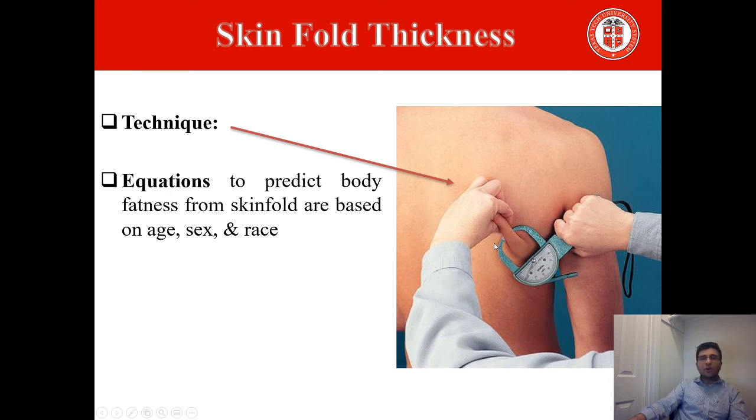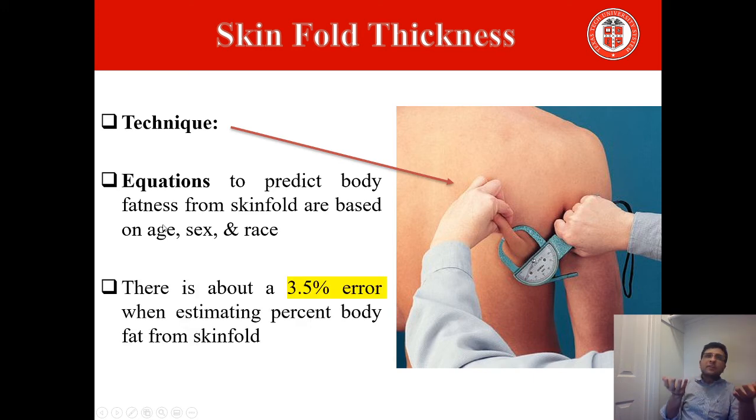Now, whatever readings you get, just put them into the equations and get the whole body fat percentage as per the principle which we have already talked about, because skin fold thickness varies with age, gender, and race. Because, as we have already talked about, it's an assumption, and I talked at the beginning of the lecture that we can only estimate body fat with this percentage. So with this particular technique, there is a 3.5% chance of error, and we have to consider that error, although there are equations which can be used to minimize this error as well.